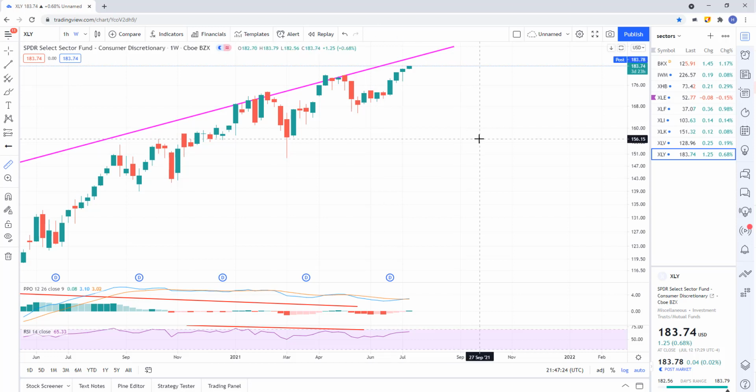I'm really more interested in looking for the good short entry, letting the market do what it wants to do. We're in the summer doldrums. We've got low volume, and low volume, boring markets typically favor bullish grinding higher action. But when you get that reversal, I really do feel like we're going to wipe out a lot of those gains in maybe a week or so. We'll probably wipe out a lot of the gains that have taken place over the last few months. So risk reward still doesn't look good to me. I'm not interested in being long, at least the indices.